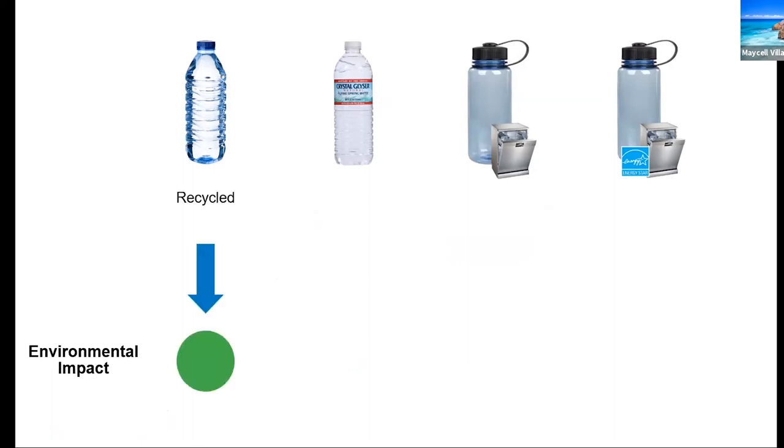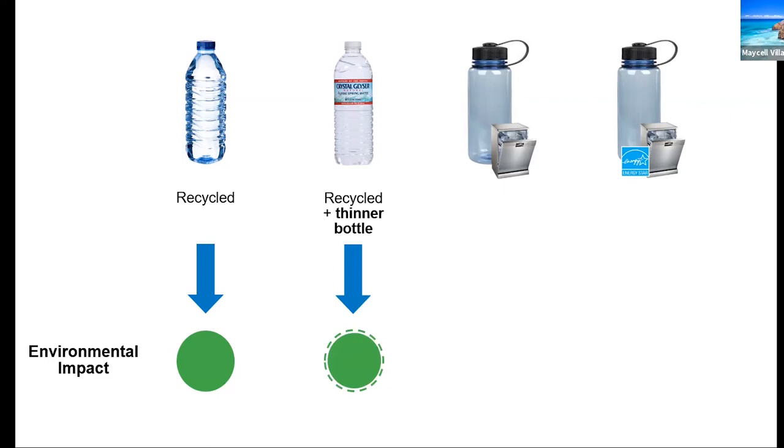Click. In this first example, the bottle is recycled after use 62% of the time. The green circle represents the environmental impact, which includes the material extraction and processing, manufacturing, transportation, distribution, and end-of-life management. And since this study took place over a number of years, multiple bottles were used. In the second scenario, the bottle is thinner than the first example, and it's recycled at the same rate.